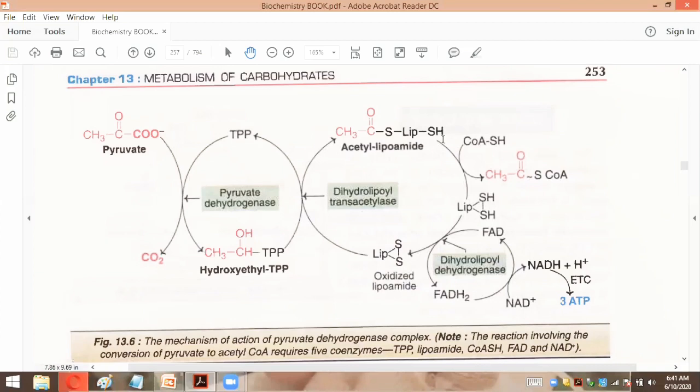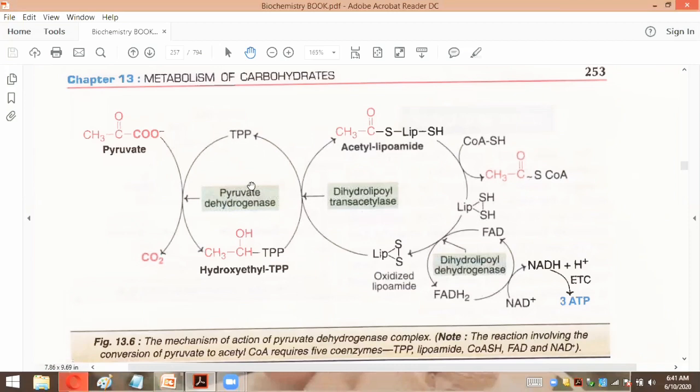It will become reduced. Okay, so acetyl lipomoid, मतलब यही लिपोमॉइड पार्ट है, साथ में जो है इसके ये वाला group जो है वो attach हो जाएगा. Acetyl group attach हो जाएगा, then it will become acetyl lipomoid. And this thiamine pyrophosphate, ये again से जो है आपके पास क्या हो जाएगा, it will become free. And this thiamine pyrophosphate becomes free and it will be again reutilized in the reaction and it will be ready for the next pyruvate for the decarboxylation and for the dehydrogenation reactions.